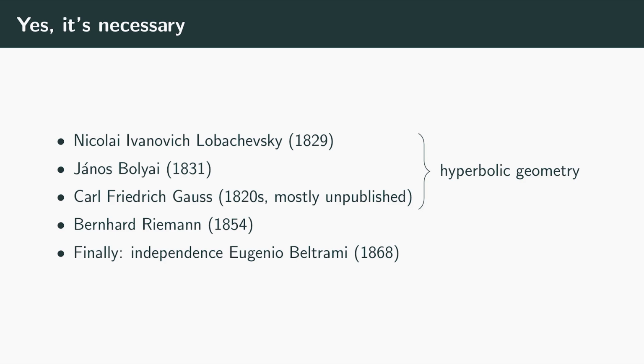So roughly at the same time, Lobachevsky and Bolyai developed independently hyperbolic geometry, which is the study of a geometry that has the first 4 axioms of Euclid, but replaces the 5th one with a different axiom, which turns out to be that you ask for the negation of the 5th axiom. And that forces you to have infinitely many parallel lines through your point.